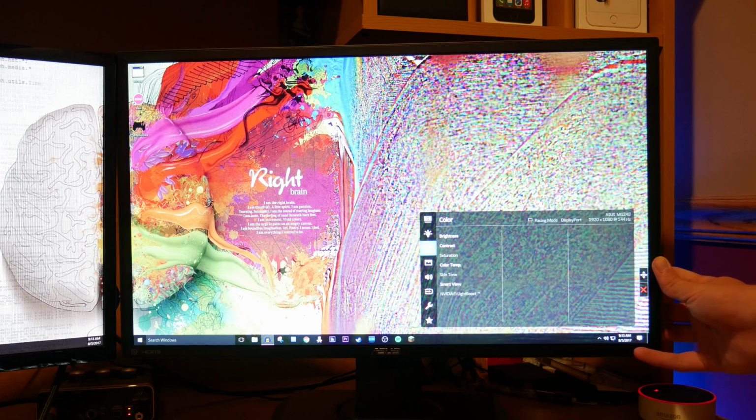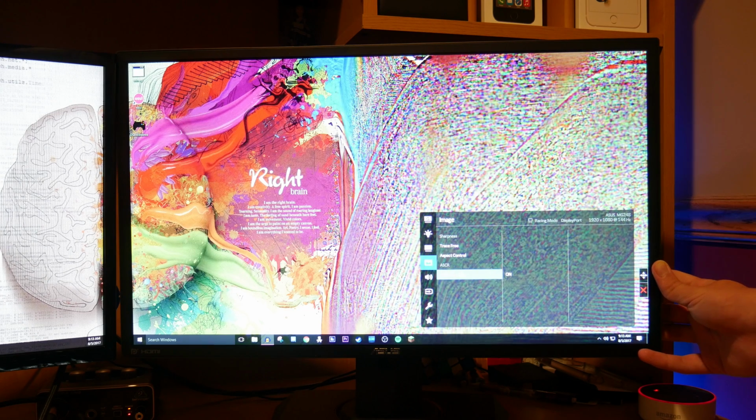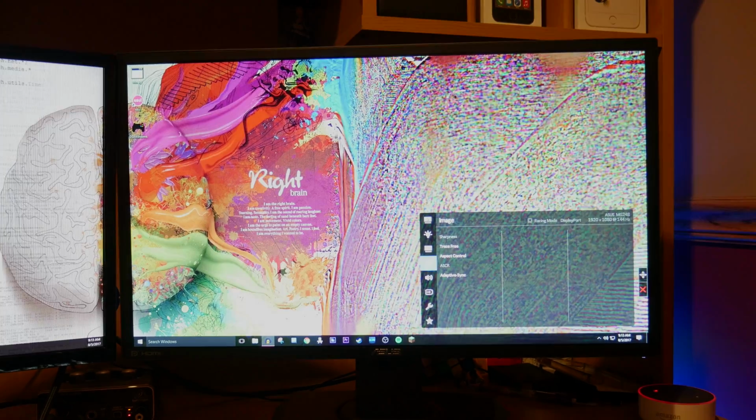The aspect control, this is where people might be running into problems with black bars on your screen. Make sure it's on full aspect ratio. You want it to be 16:9. That's what the monitor should be performing at. So if you guys have problems with that, that's where you'll probably find that one. And the adaptive sync, I just keep that on as well so that it can sync with my second monitor, if you're using this for a dual monitor setup by any means.